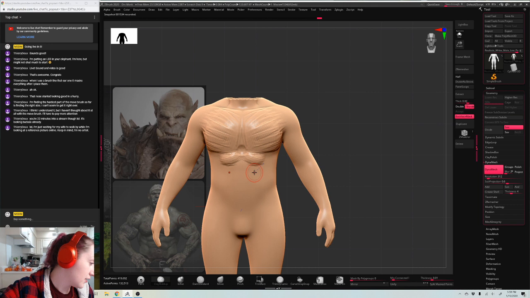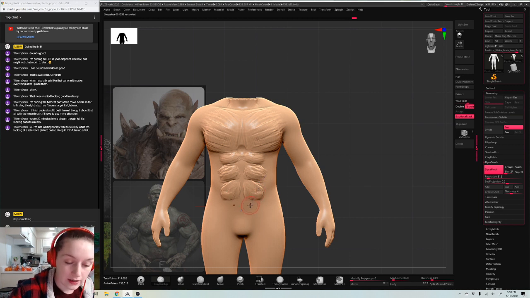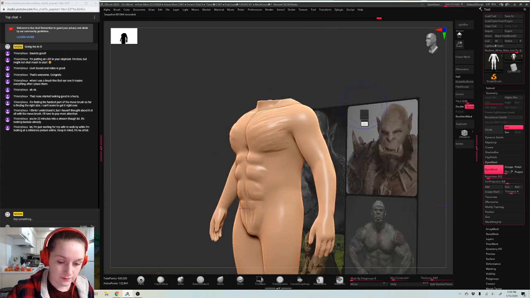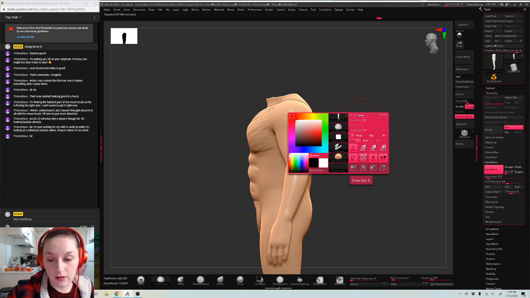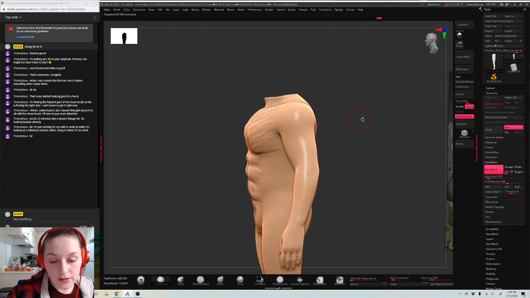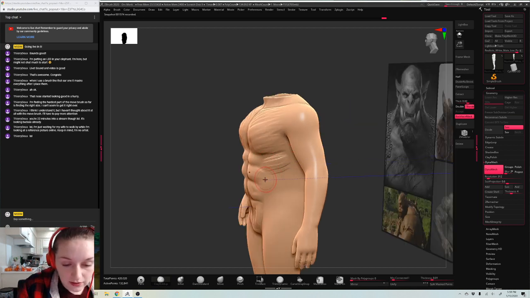Okay, some stuff here. Here's another one here. Some people forget about with abs and obliques. This is not an oblique. Anyway, they curve down. And there is a gap. And then there's two large muscles that go straight down. Then now a bunch of these really cool ones over here that I always forget how to do. I should look at a reference, shouldn't I?